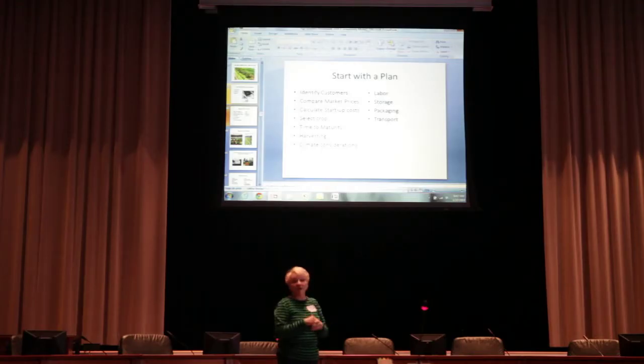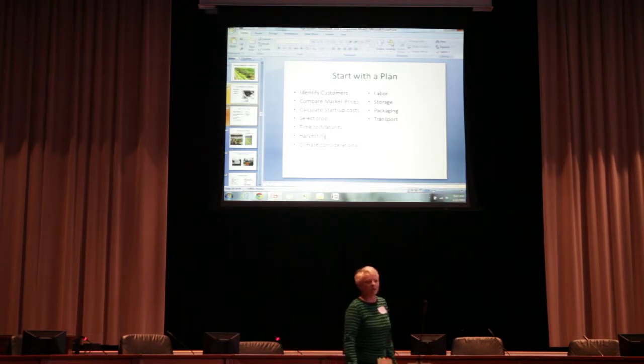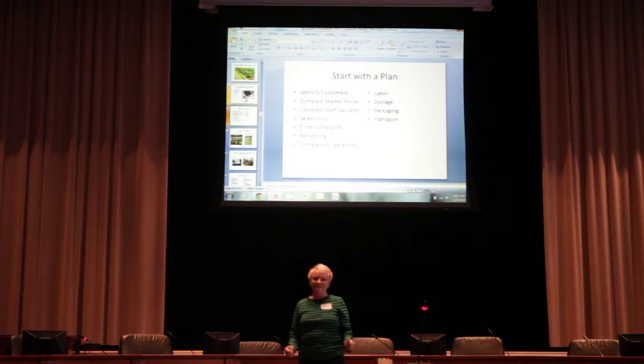Labor, we'd already talked about that. We did not want to hire additional labor, so we did everything under our own guidelines. Storage is a huge thing. When I first started, I was running out in the morning, sometimes with a lantern, to pick fresh produce so that it would go to market really fresh. Because if I picked it the day before, it was all wilted by the time I got there. So this was an issue that we had to think about.